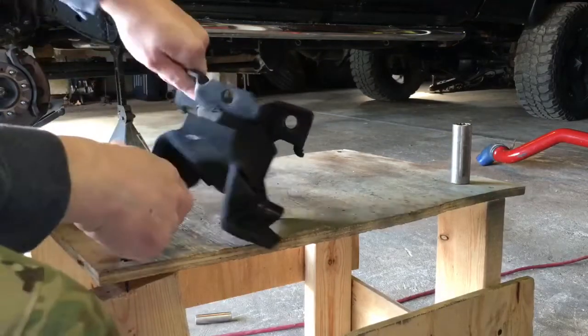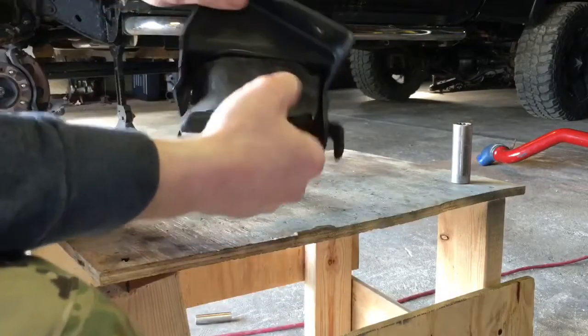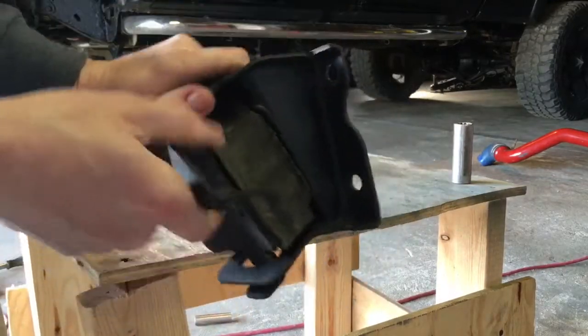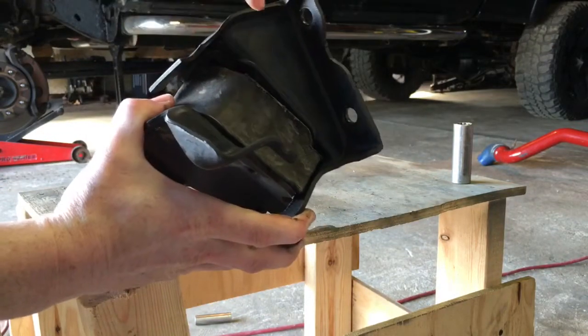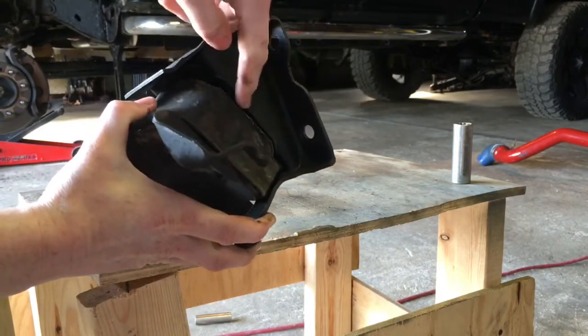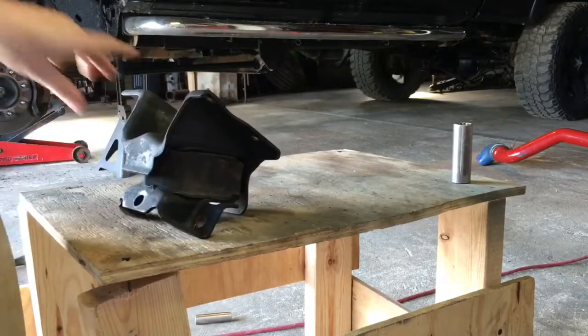Okay, so got the mount pulled out right here. Here's the old mount. You can see this is what was going on right here. The rubber actually unfused itself from the metal. So, see that?